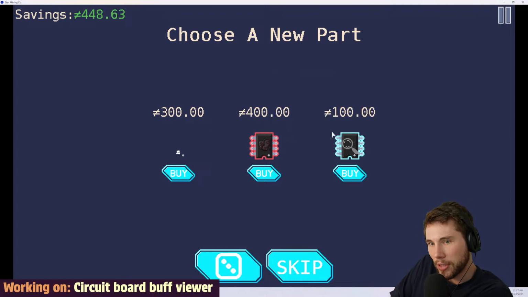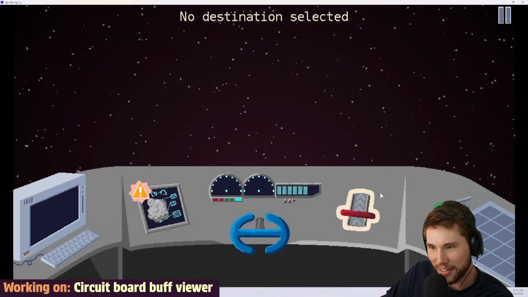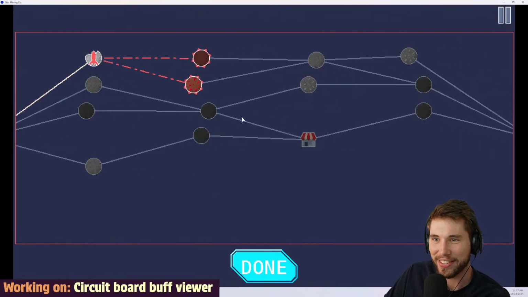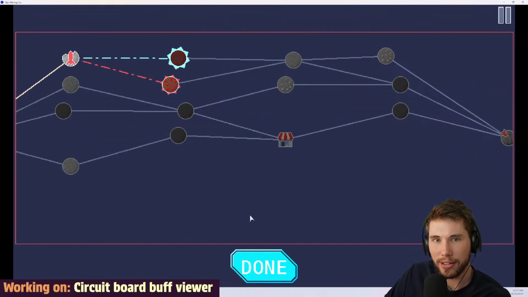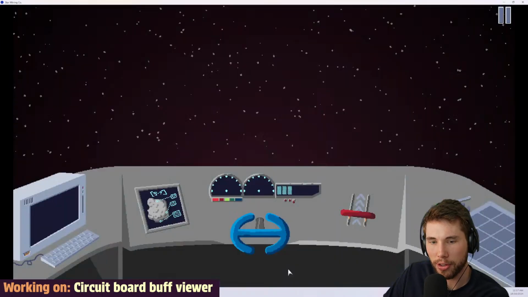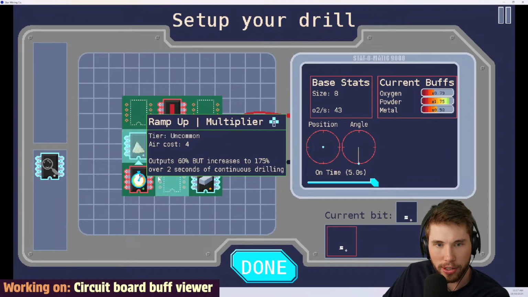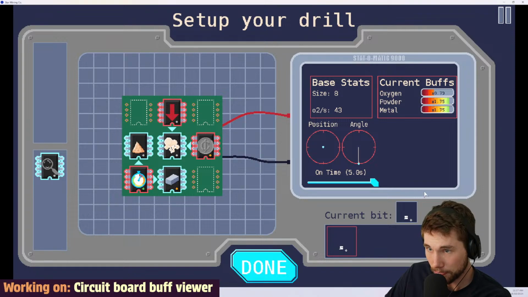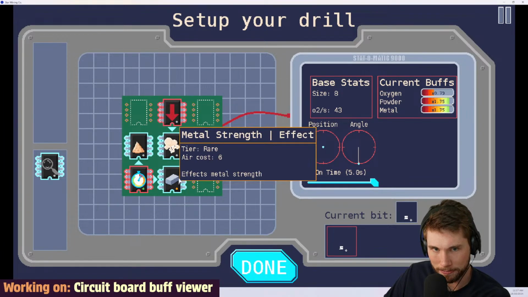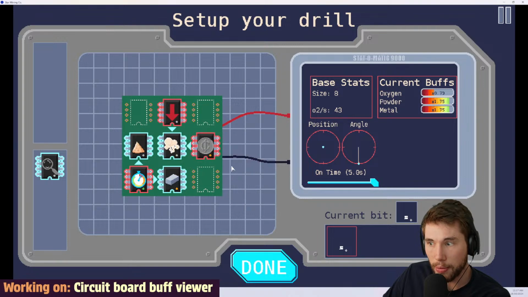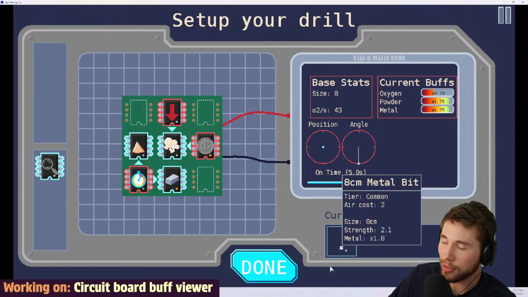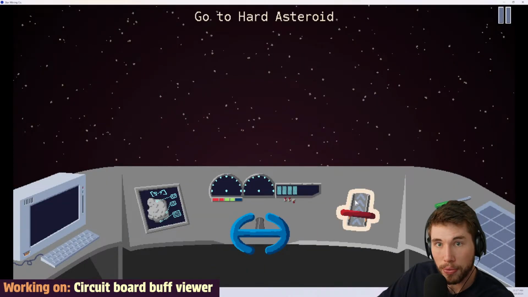Slag eater. No, don't want that. Zoom effect is a silly one. This one, this one's very silly. Okay, I guess we'll go. No, we'll go to the hard one. Yeah, so I think you would probably do something more like that. So the oxygen is independent of the other two getting stronger. But that's the beauty of what we're doing, is that you can figure these sorts of things out.